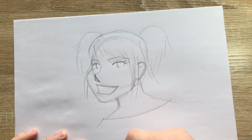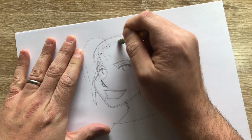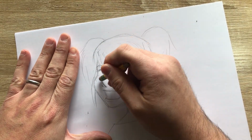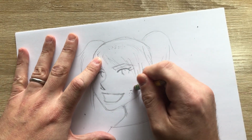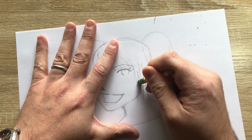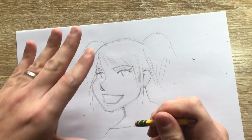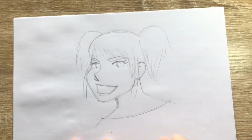Now, I think a good idea is to erase some of the lines we don't need or don't want, so when we color with our pencil, it won't smudge. This is part of our circle from the very beginning, so I'm going to erase some of this. If you like to keep some of the lines, go ahead. If you want to keep this nose line, that's totally fine too. I think I'll keep it just for this video. I'm trying to erase all the bits of the initial base circle to make it cleaner when we color. I'm using colored pencils, so it might drag some of the pencil lead through the color. There we go. Now let's color.